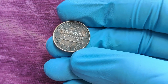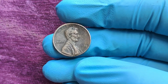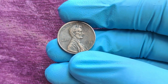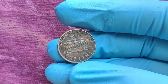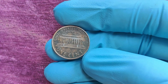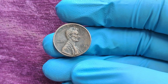Now, you might be wondering, why would anyone pay millions for a penny? Great question. It all comes down to the psychology of collectors. People will go to extraordinary lengths to own something rare, something no one else has. It's the thrill of the chase, the pride of owning a piece of history, and the prestige that comes with it. And when you think about it, isn't it fascinating how something as small as a penny can hold so much power?